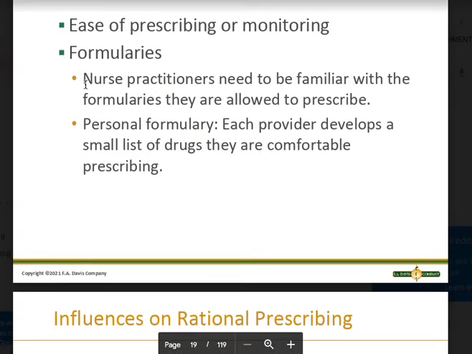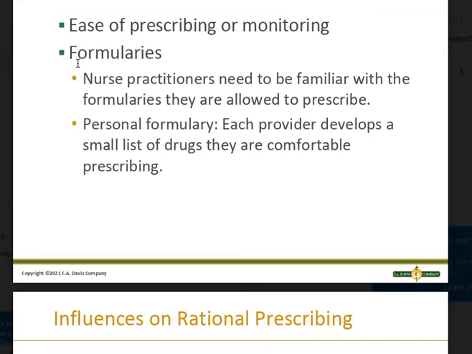Formularies, you're going to see that word a lot in your practice. If you're in an inpatient facility, that's the list of medications you can use, usually in your facility. Usually there are extra formularies based on disciplines, so cardiology may be able to use these extra medications, oncology can use these chemo agents, or you're going to have insurance formularies, which dictate what medications a patient can use their insurance for.